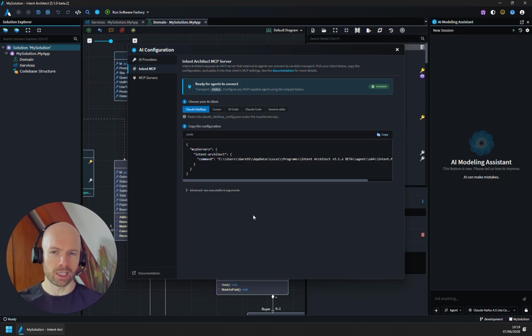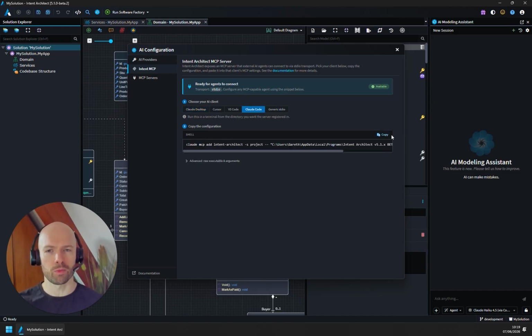We've improved the tooling in the background and made things a lot better. If you guys are driving your systems outside of Intent Architect through, for example, Claude Code in the terminal or directly inside of VS Code or whatever the case is, you'll definitely want to get your MCP installed. Super easy. Just as an example on Claude Code, you can just copy this command, paste it into the terminal, and it'll wire up the MCP for you pretty much instantly.